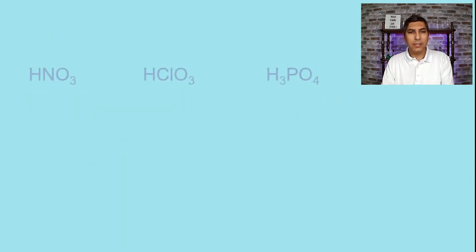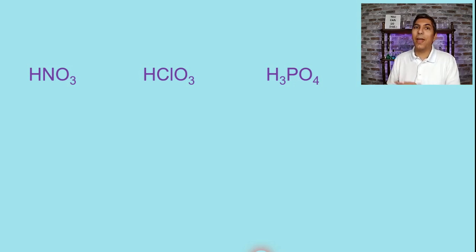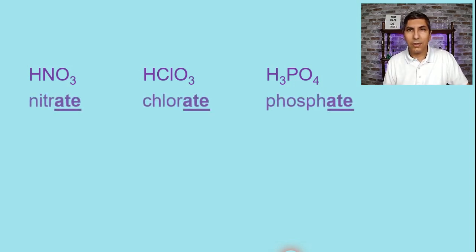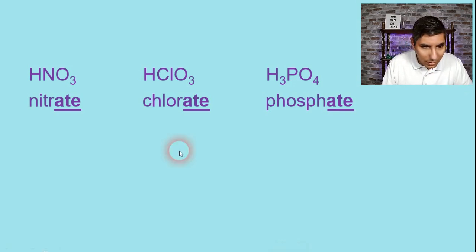Now let's take a look at another series of three acids. And here we notice that they also start with the hydrogen atom. Something else that you might notice that they have in common is that they also end with oxygen. Now these three acids are called oxy acids, O-X-Y acids. And that's because these are acids that have the oxygen atom in there somewhere. There's something else that these three acids have in common that may not be quite as obvious. If you look at the anions that produce these acids, they end with ATE, the ATE suffix. So for example, NO3 is the nitrate ion and ClO3 is the chlorate ion and PO4 is the phosphate ion.